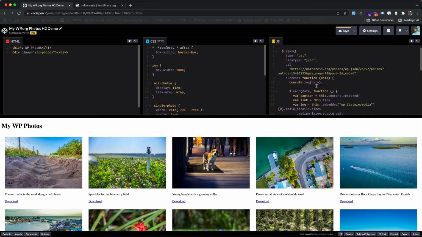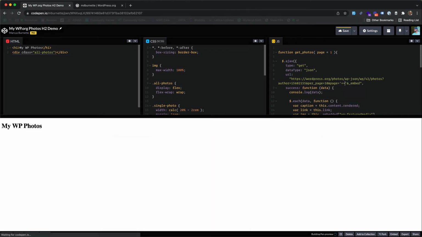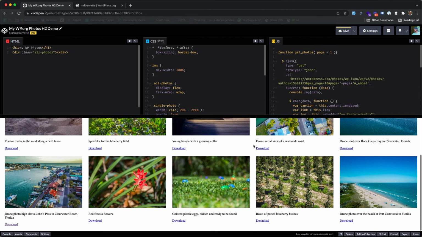What we're going to do now is, this data is coming in, we're getting 10 at a time. If it reaches 10, then it should run this whole thing again, upping the page number. So I'm going to replace this page equals 1 with page equals, and pass in our page variable here. You get the quotes right. That shouldn't change too much because it's still passing in this 1, and that's great.